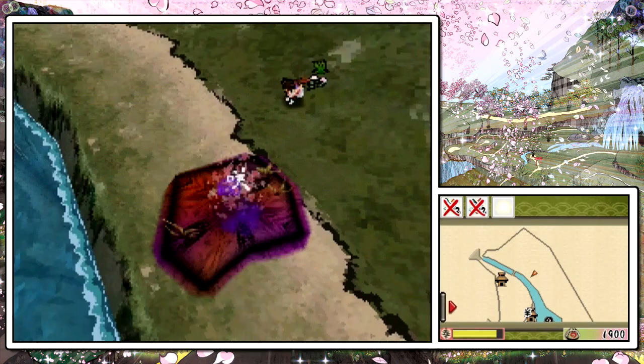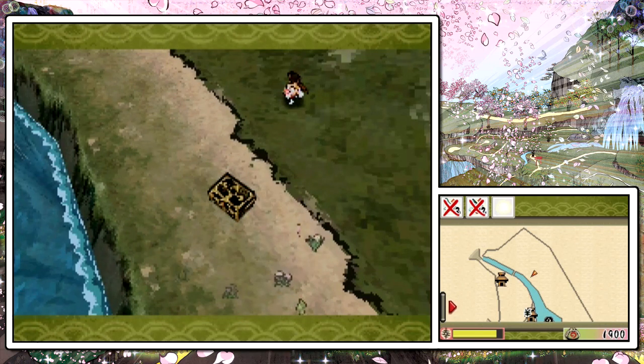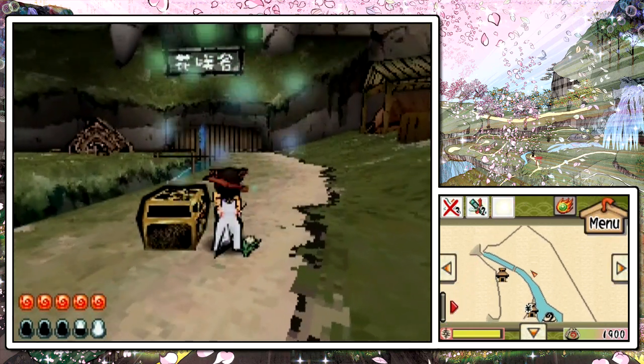Over here, we have a small cursed zone that was left over from the divine intervention. Thought you could slip between the cracks, did ya? Well, I'm here to plant flowers on you. I don't know, I'm just being weird.